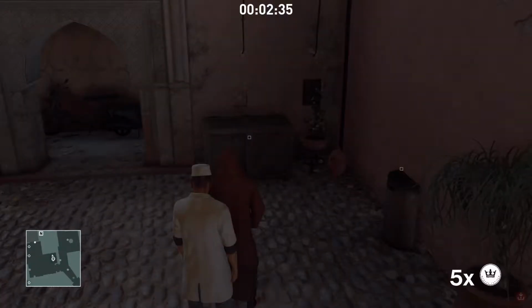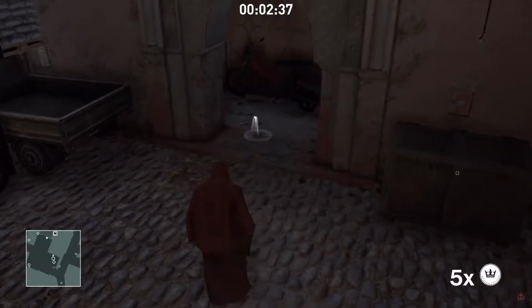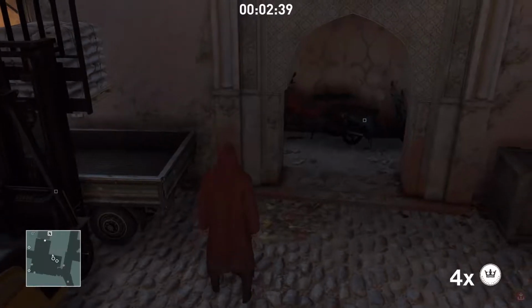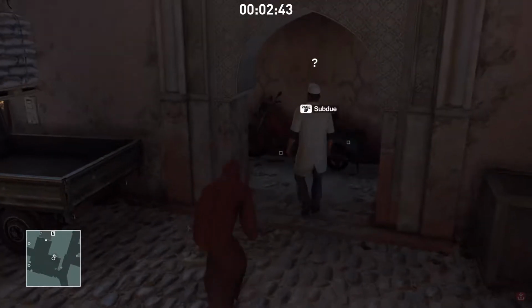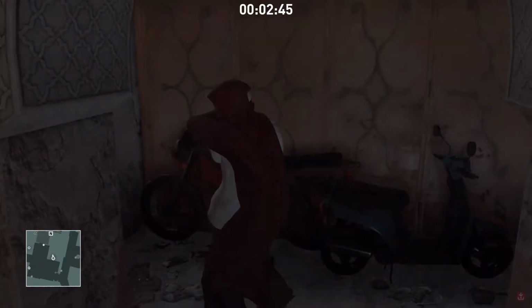So here our coin bounced in just a strange way, so we're going to just go ahead and manually throw it again to make sure that it's totally in there. Then we're going to subdue him.